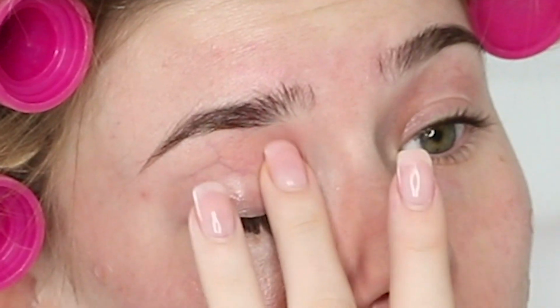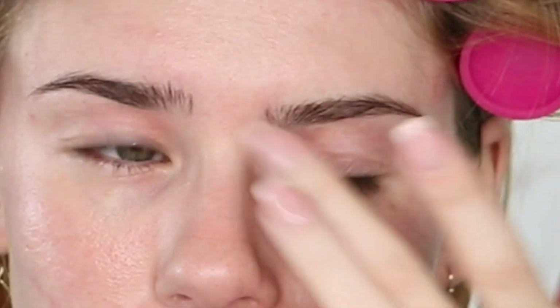And then I'm essentially just gonna do the rest of my hair in curlers and make sure it all goes inward. And I'm just gonna fast forward through this part because that's pretty self-explanatory. My face is struggling.